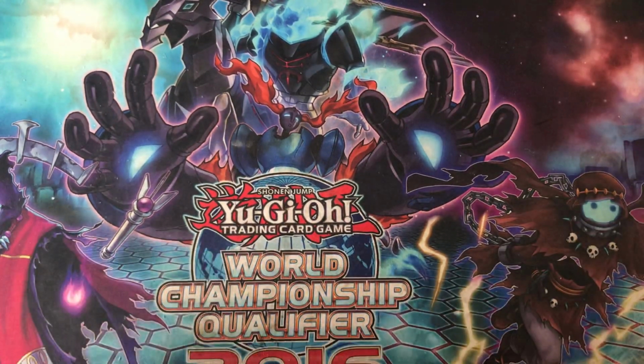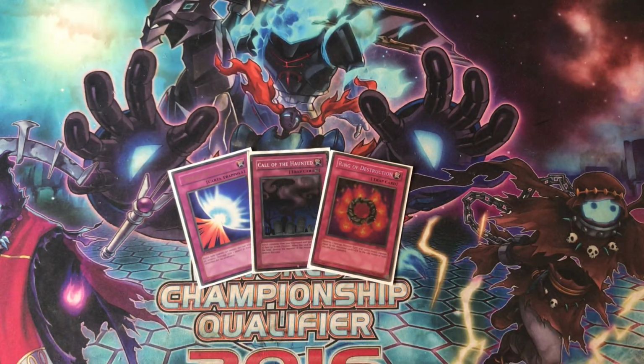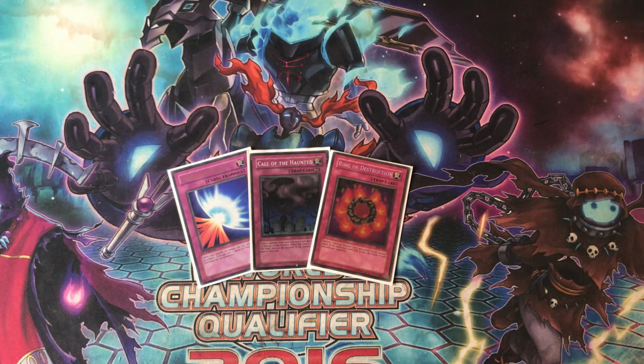And then we play 3 traps because man, you just got to play these: Just Call Ring and Mirror Force. Call of the Haunted is good to bring back things like Marionette and BLS and Sangan and that kind of stuff. Obviously for a lot of different things.